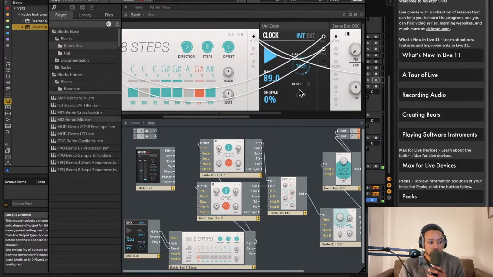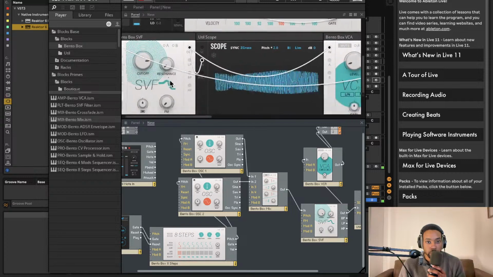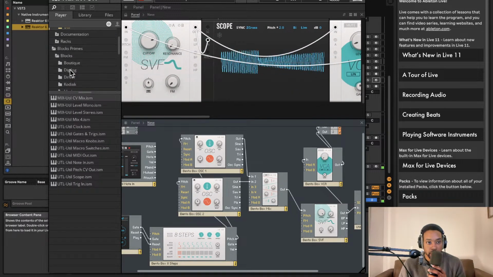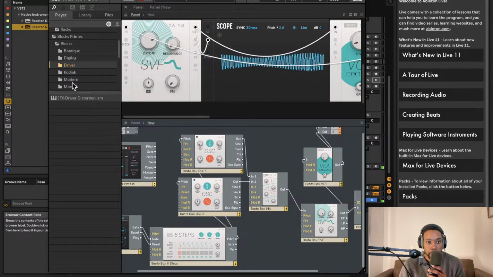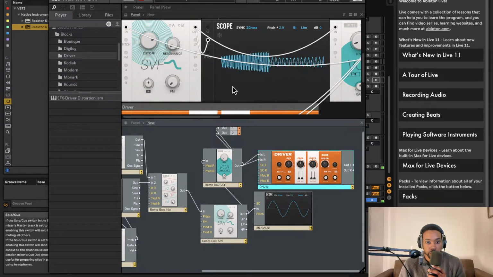Okay, so we're now playing through our sequence. Let's add some effects. Gonna introduce some distortion.